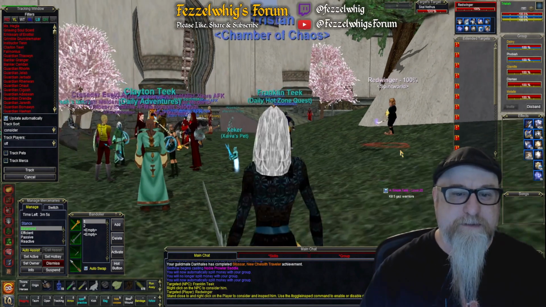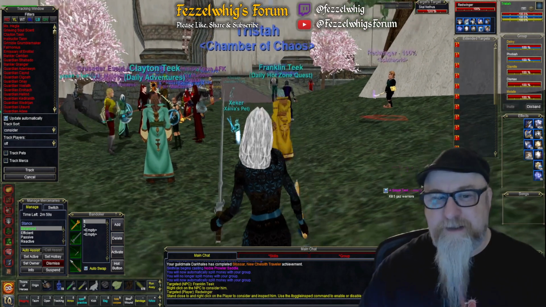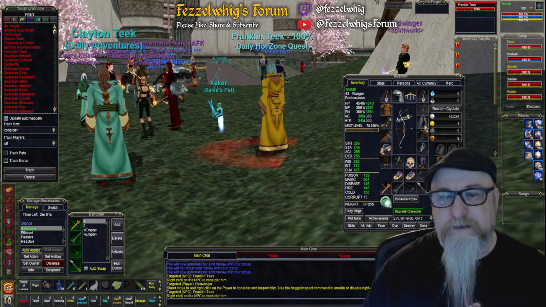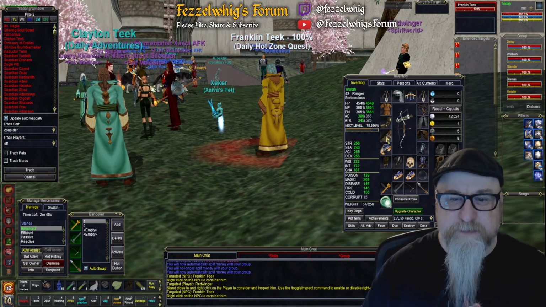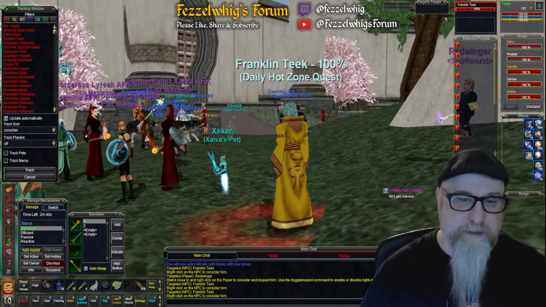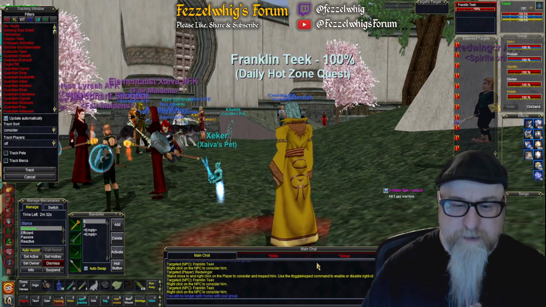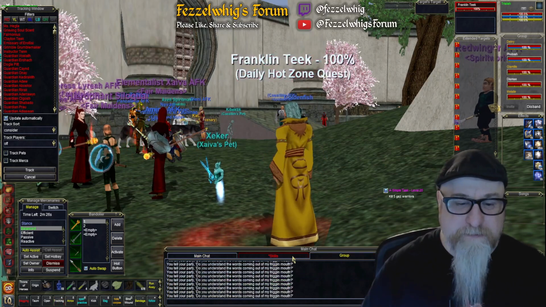We're doing another Dark Elf group where I have my Dark Elf Ranger leading, and I think we're going to do something a little different today than Lost Dungeons, because we're starting to outgrow our back and shoulder items and stuff. So let's see if we can't get something better from the Teak guy, Franklin Teak, over here in Plane of Knowledge. He gives these little tasks, missions, quests, whatever you want to call them, and you just hail them. And he usually says stuff in local.